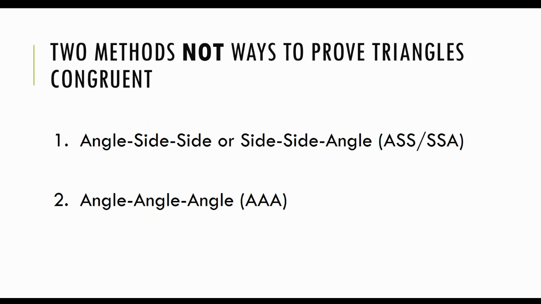All right, notice that we just talked about 4 ways in which you could prove congruent triangles. I cannot stress enough the ways that you cannot prove congruent triangles. So no way did we ever have a combination where we had angle side side or side side angle. Look at how the spelling is. It spells out the word ass, okay? Or it spells out the word ass backwards. Don't ever spell out a swear word in math, please. This is a no-go. Please do not try to prove congruent triangles that way.